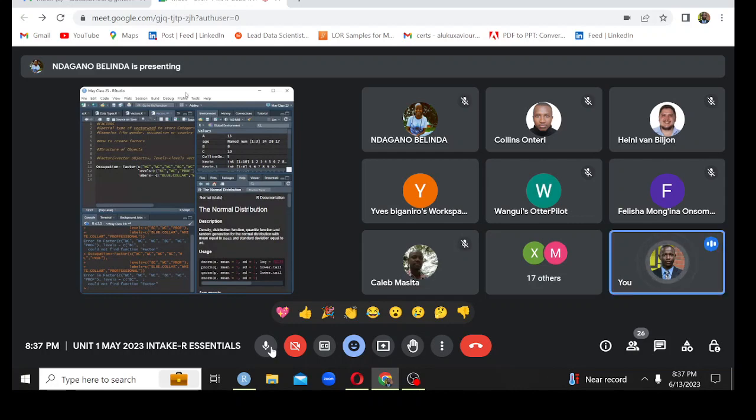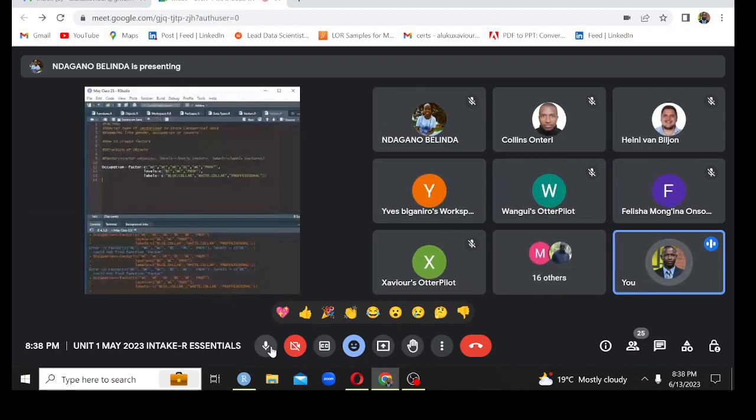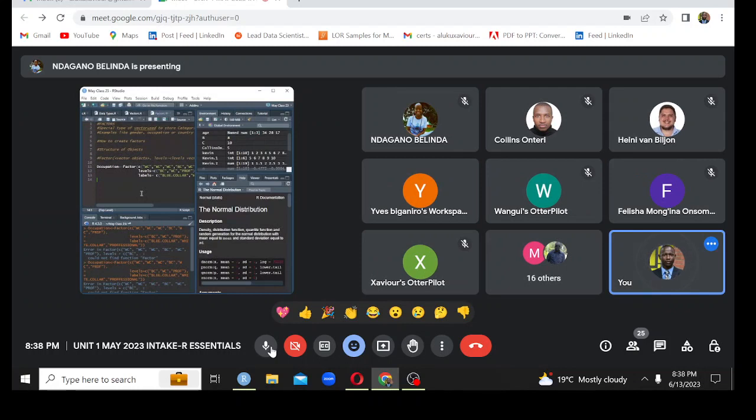Okay, try to, yes. So occupation, factor. First of all, factor is a function starting with a small f. Yeah, execute and you see. Yeah, it is fine. Try now and type occupation before you stop sharing. Type in line number 14 occupation and run it.